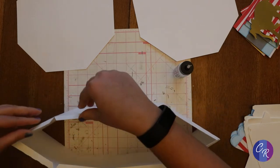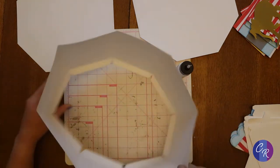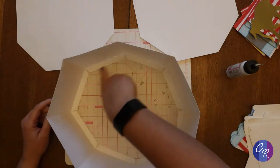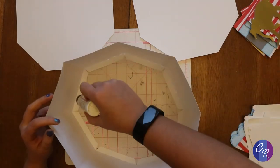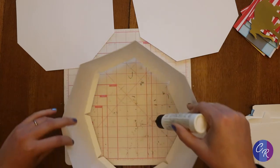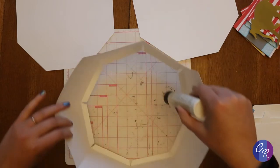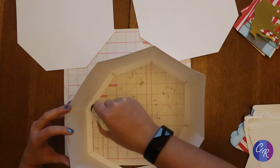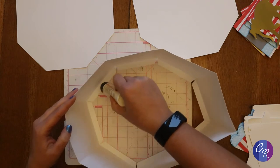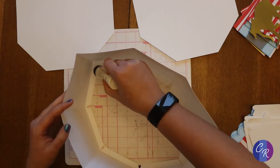This is the bottom — make sure my tabs are in. I'm going to put glue on each one of the bottom tabs and then put one of the bottom panels in place. Both panels are identical so it doesn't matter which goes inside or outside, but having two means the tabs are covered and hidden. It also gives the bottom a little more strength so when you put stuff in it's less likely to bow or tear.